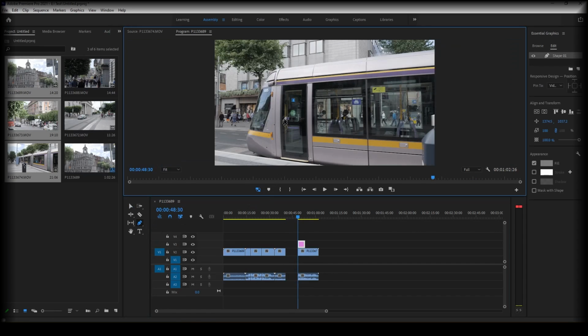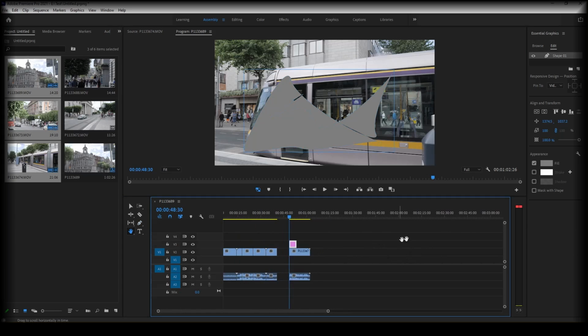The pen tool, if you need to draw some shapes, can be handy for certain things. It's not that commonly used, but it can be extremely handy if you need to create some designs or shapes. And your hand tool is just to drag across your sequence.